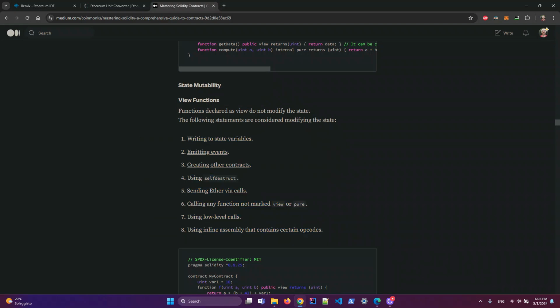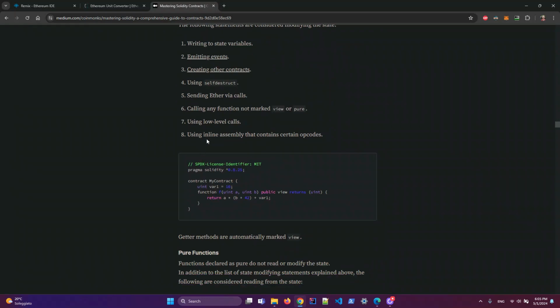They do not write to state variables, emit events, create other contracts, send ether via call, use selfdestruct, call any function not marked as view or pure, use low-level calls, or use inline assembly that contains certain opcodes.